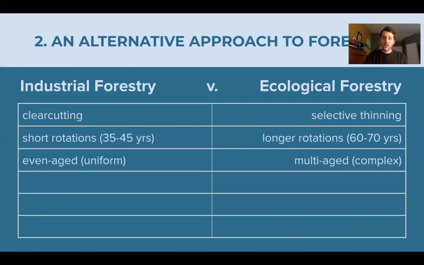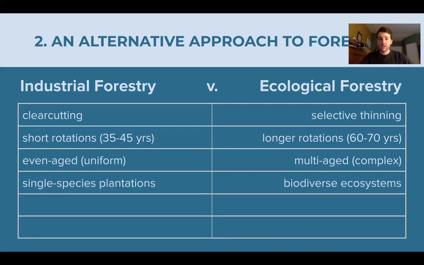Industrial logging generally is uniform and even aged, meaning the entire stand is going to be one single age. Whereas ecological forestry, since it's practicing that thinning approach, is going to have a multi-aged complex forest structure. Industrial forestry also is homogeneous biologically, whereas ecological forestry promotes biodiversity, a diversity of species that are being planted.